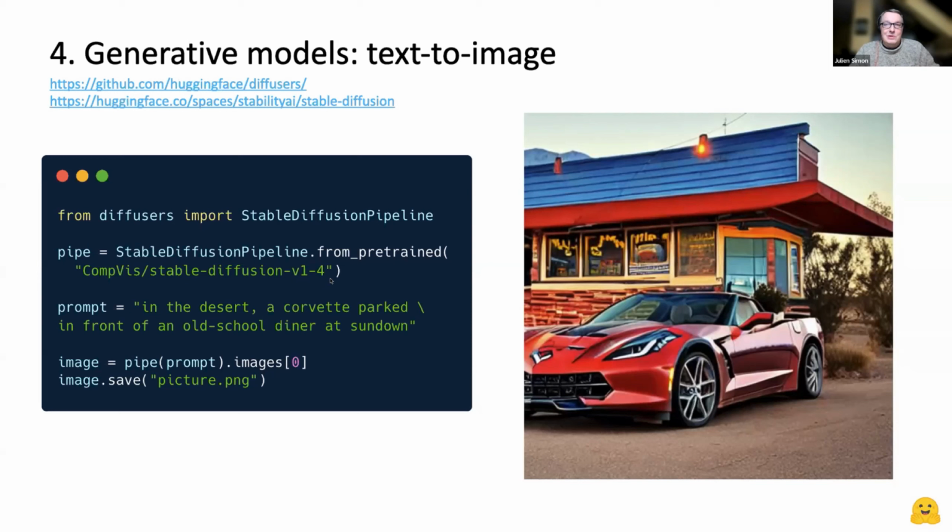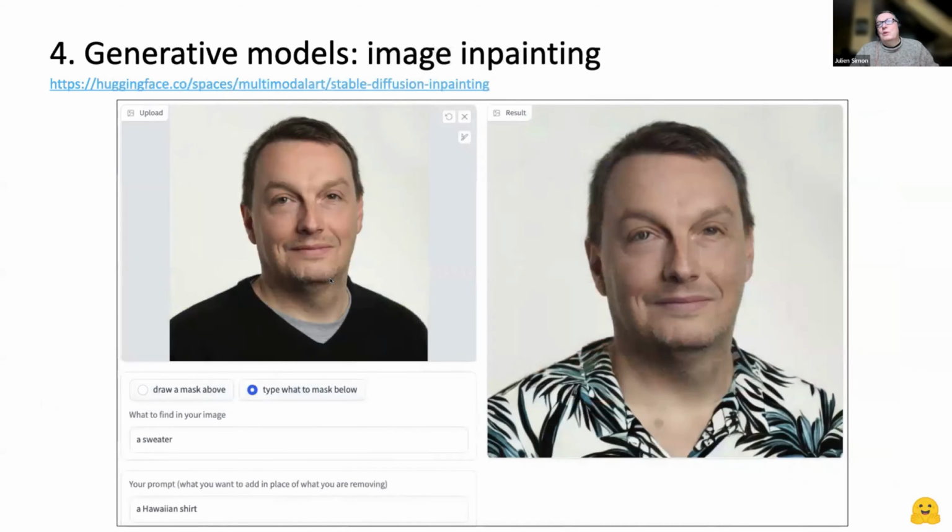And then, of course, we can do all the fun stuff, image inpainting, again, replacing parts of the image using a text string. So in this case, replacing a sweater with a Hawaiian shirt, or I could draw a mask.